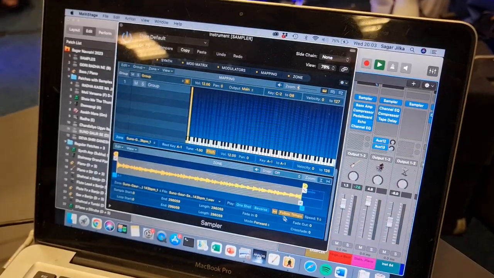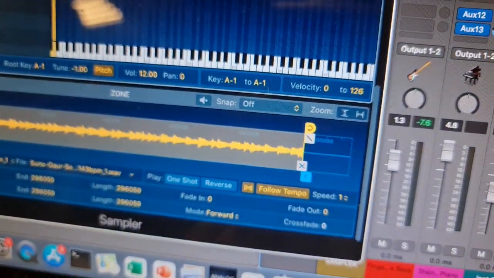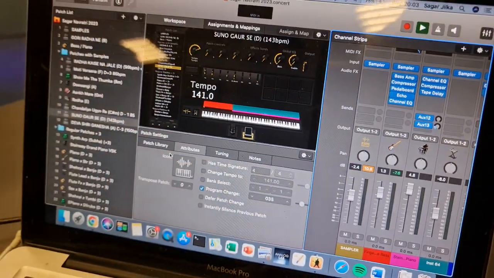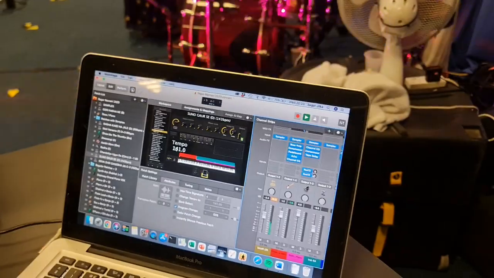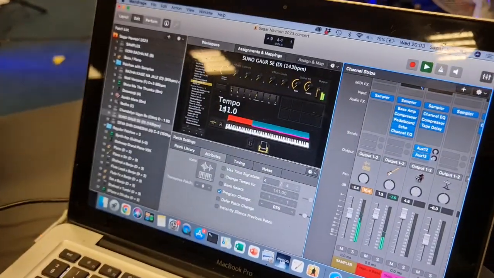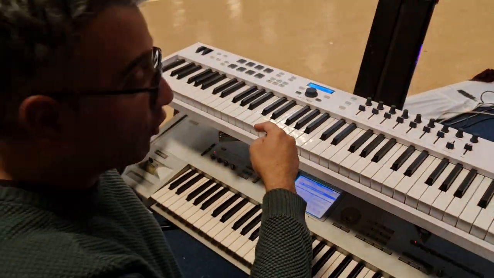So you want to use follow tempo. You want to put those two on, and that means the sample will run at whatever tempo you have here. As an example, it's 141. This sample is running at 141.